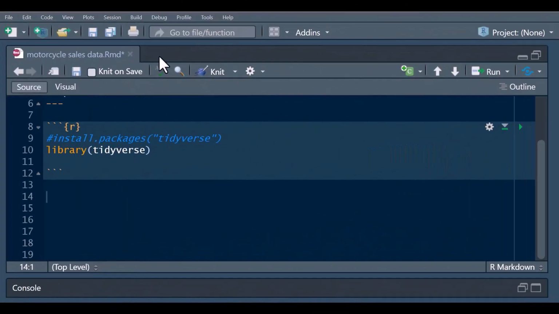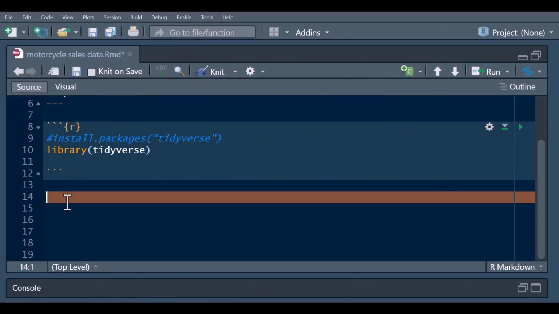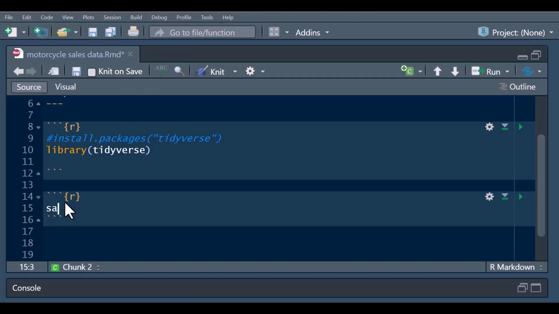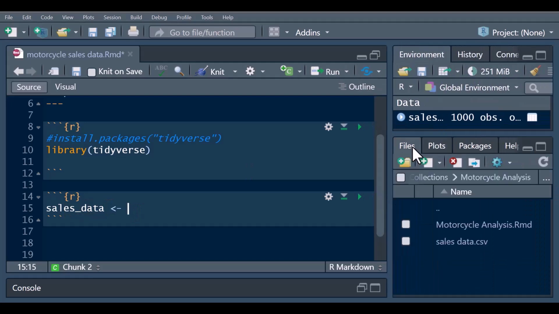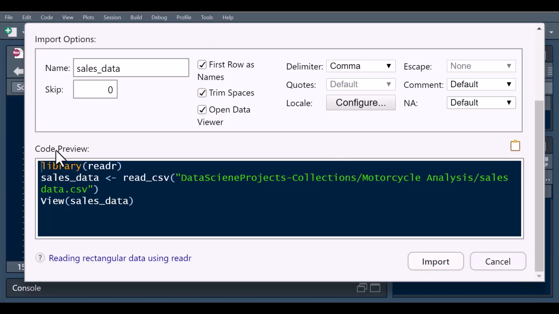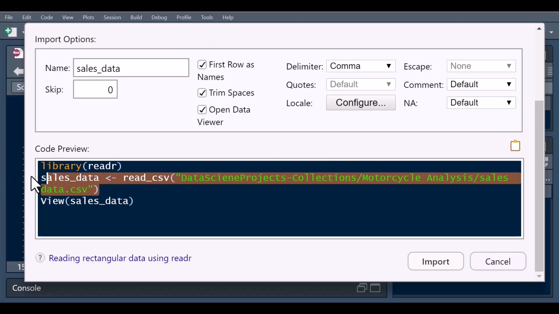The next thing is to load in our data. We are going to load in our sales data, which I've actually described in the first video of this section. So we are going to name the data sales data. Once we name the data sales data, we're now going to provide the file path. So this is the data here. I'm going to import the data set. I just need the file path. So this is the file path. Or you can actually copy all of the code you are seeing here and paste it.